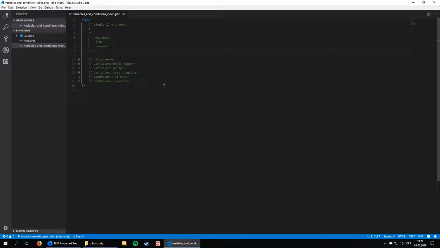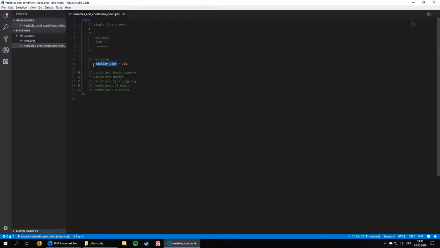So now the big part of this week are the variables and conditions. So variables, how do we create one? A variable is an unknown. As in mathematics, it's just an unknown as a part of the equation. Here in PHP, they're just names, and we assign some value to those names.